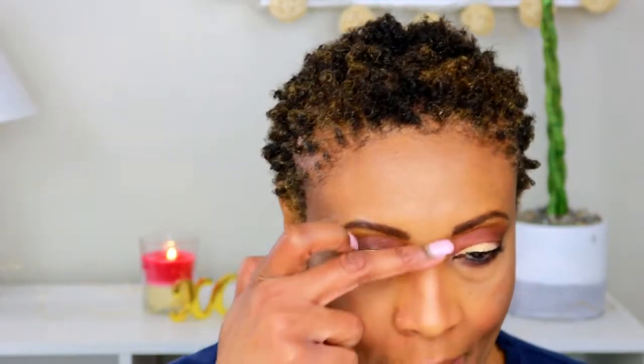So back to this right here, glow. If you don't want to look like Rudolph the red nose, Rudolph the shiny nose reindeer, just put a little bit of glow on it, right down the nose. Right down the nose. Give you that nice warm glow. Not too harsh. Okay? Yeah, there you go.